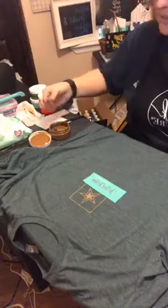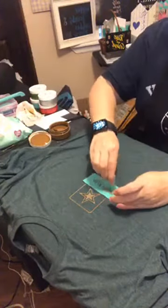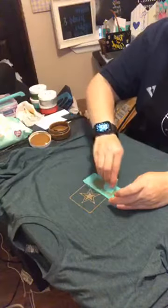And I got ink on my finger, of course. Told you I'm a messy crafter.